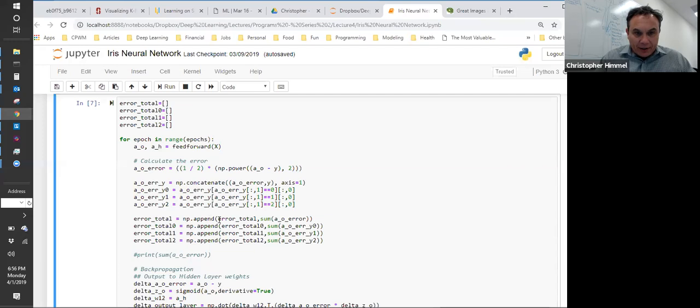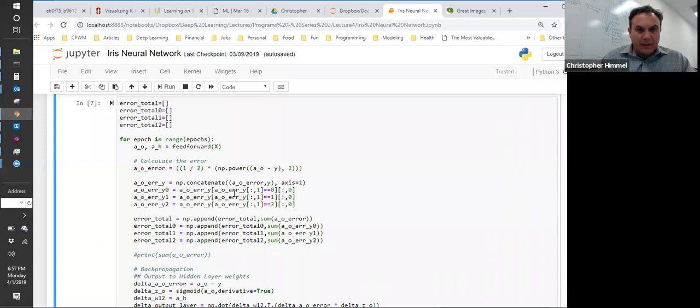So I've got a total error, and then I've got the part of the total error that is only for, like here, where the output is equal to 1, one amount of error, where the output is equal to 0, and the output is equal to 2. Those 0, 1, and 2 represent the 3 different types of iris, 3 different classes of iris.